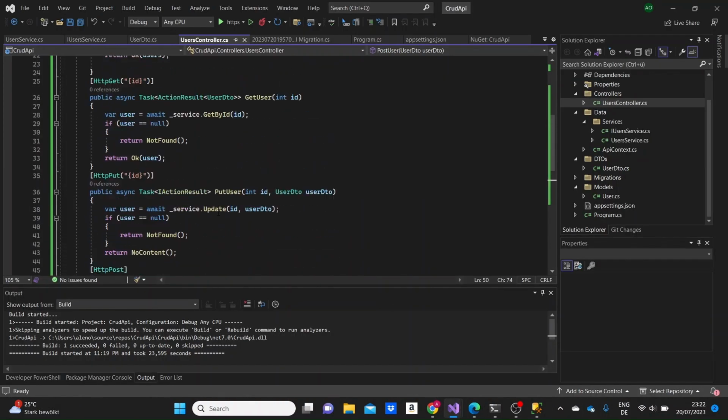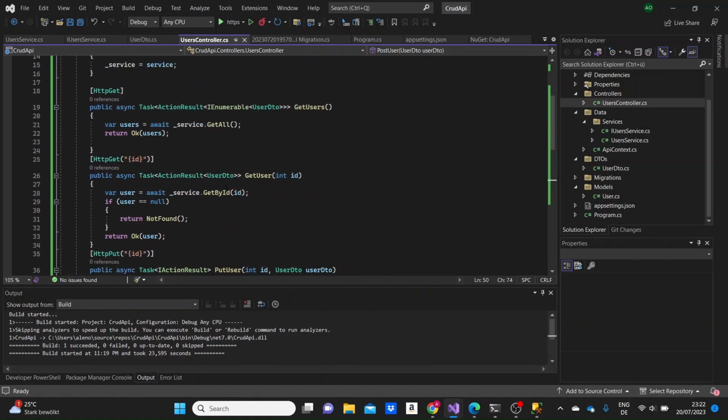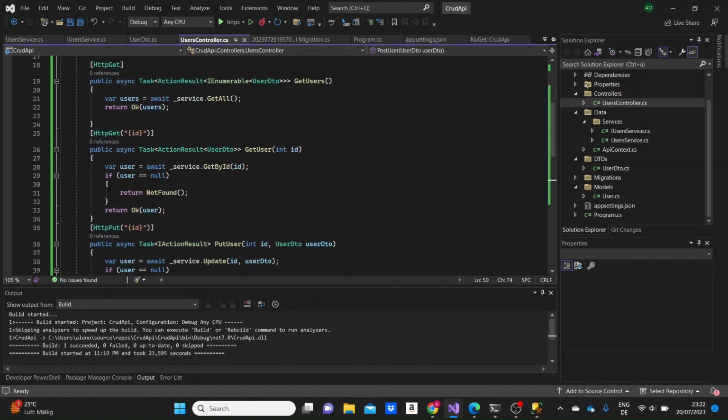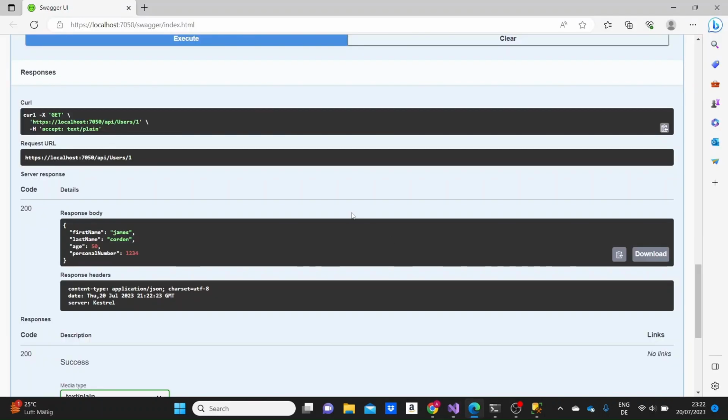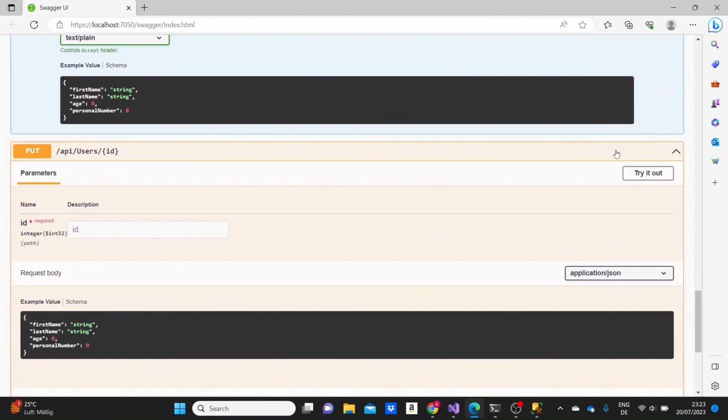So if we go back and see here what we did in the GetUser method, we searched for that user and we returned Ok, the 200 code, and the user in the response. So yeah, if you check what these methods do, you will probably understand them a bit better.